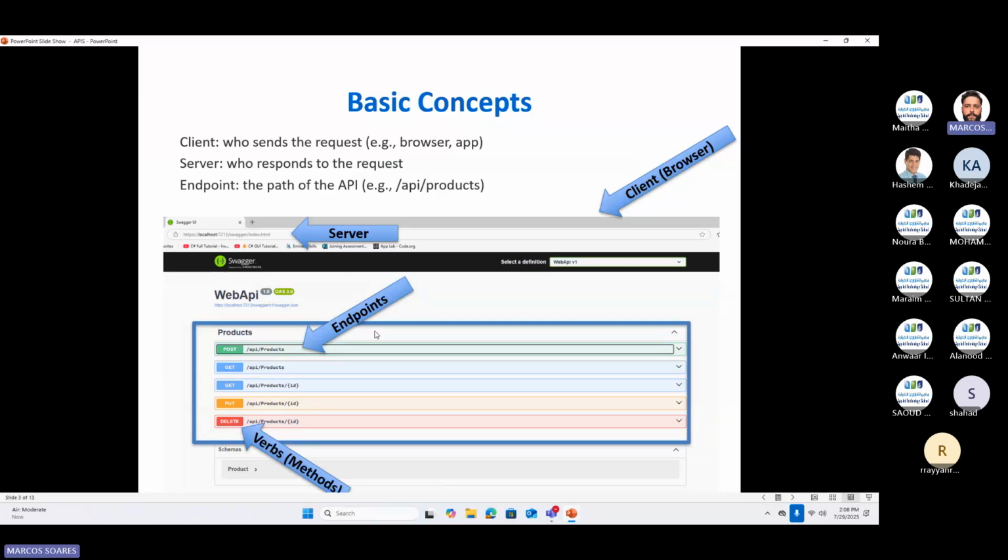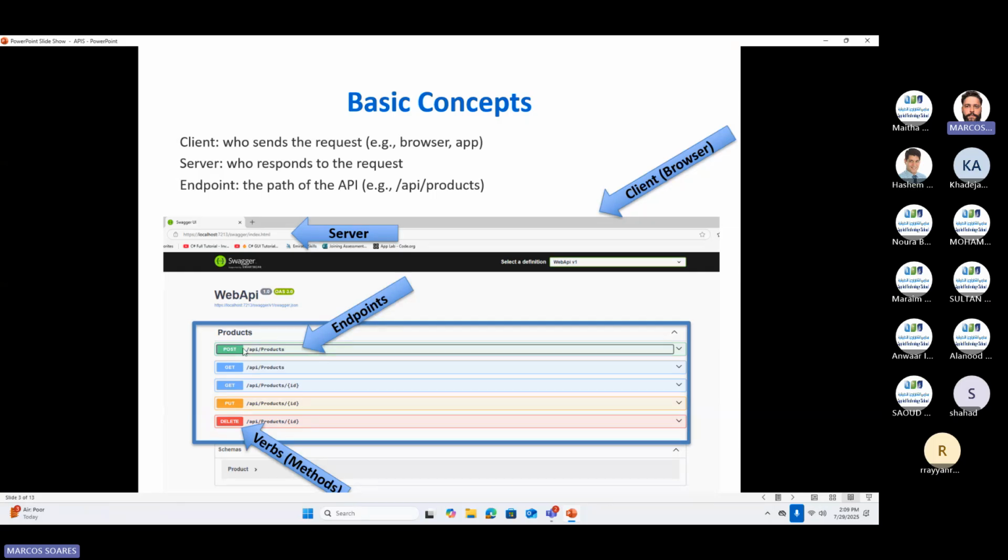And I have here some endpoints. What's an endpoint? An endpoint is the name that I will call, where I will make the request to get some information. One API can have more than one address. So in this case, each address will be an endpoint.